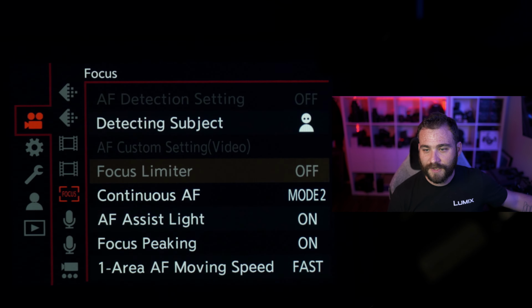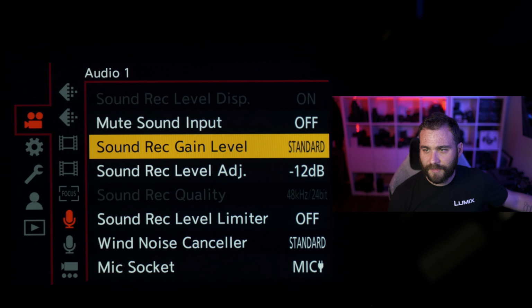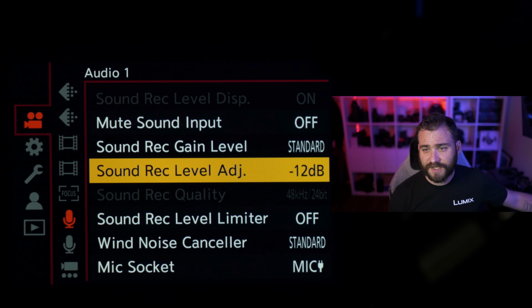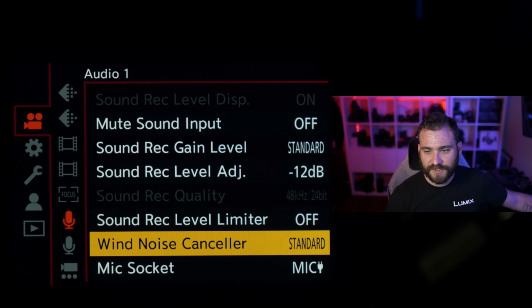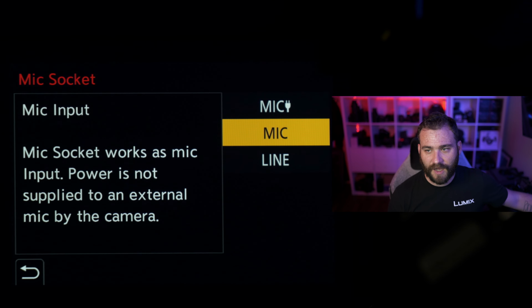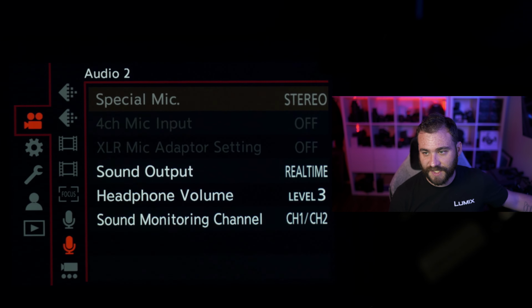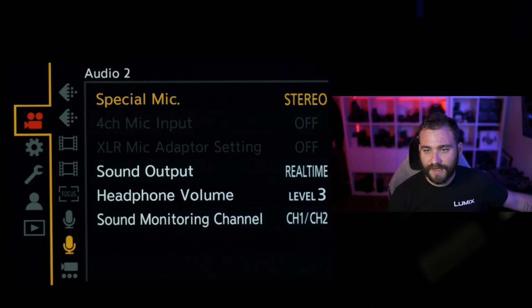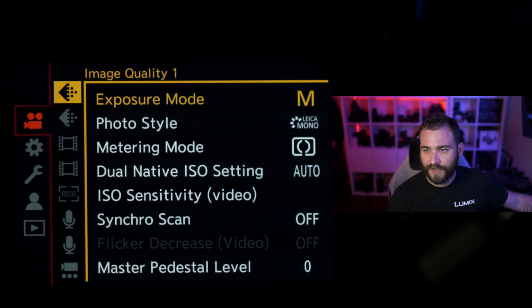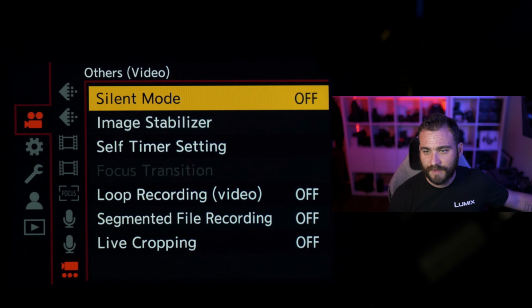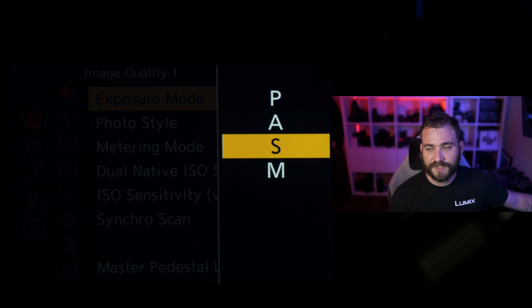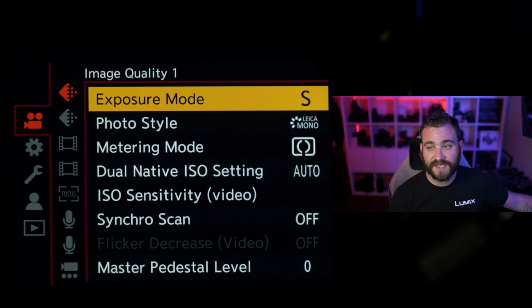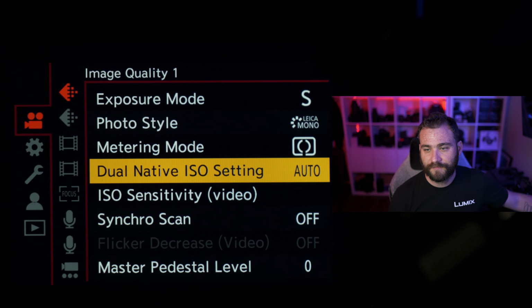We'll go back one. Keep coming down here. Let's say in this particular case, because maybe I'm working with a plugged in microphone over the 3.5, but I don't need power to it. Let's change that there. And then lastly, let's not jump pages. Let's come in and say that for this particular case, I want this to be set to shutter priority for my exposure.